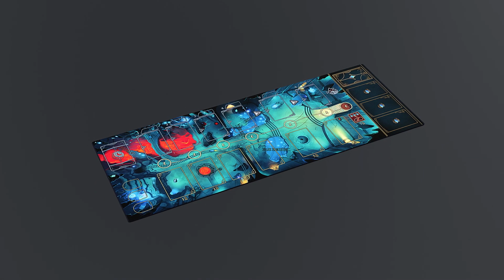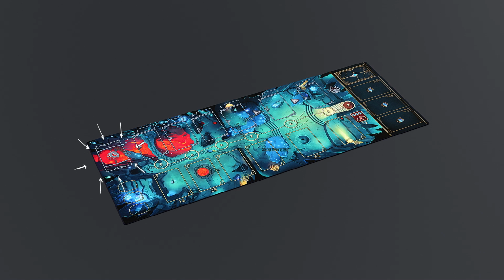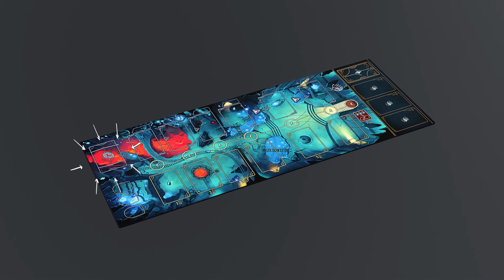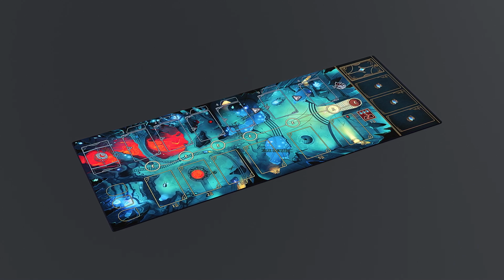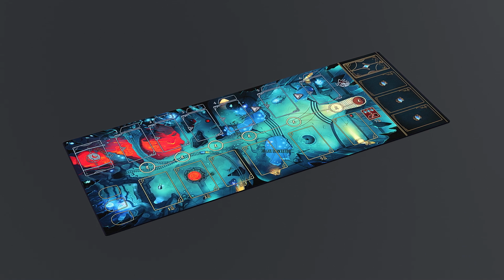Now, let's have a look at all the spaces on the game mat. The space for the universal card deck combined with 10 chapter cards that form the game deck. The monster passage divided into 6 spaces where monster cards will move. The spaces for threat tokens that increase monsters' attacks.